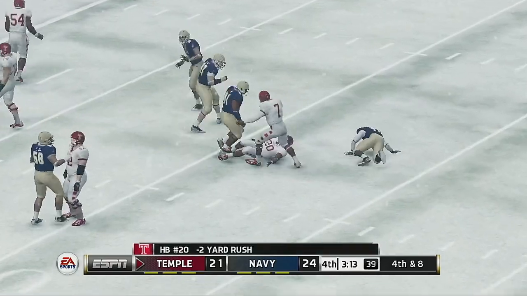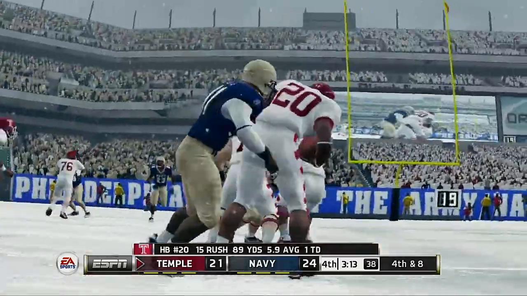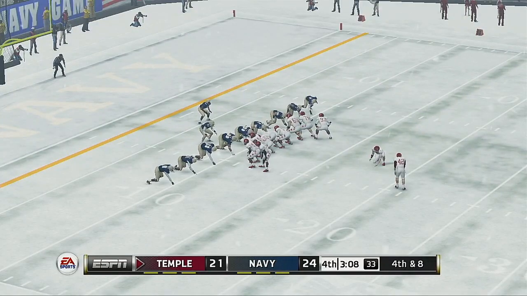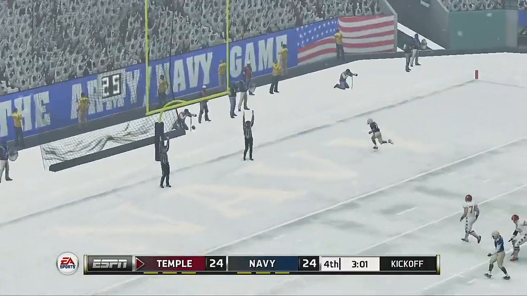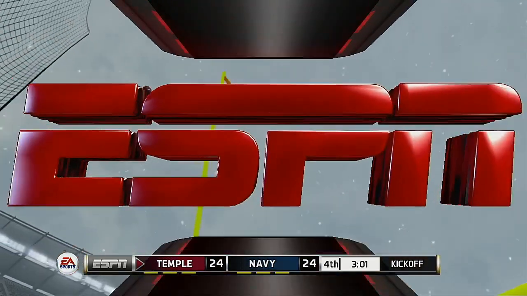Draw play, and the defense was ready for it. That makes it fourth and eight. Fourth down. They're going to go for the easy three here. The kick is up, and it is good. And with that field goal, we are all tied up. Yeah, that was a clutch field goal without a doubt.